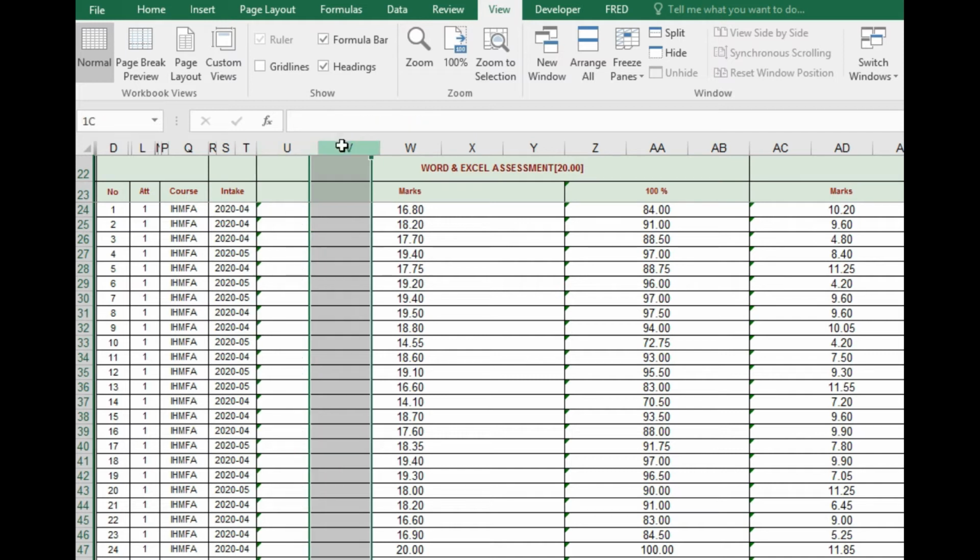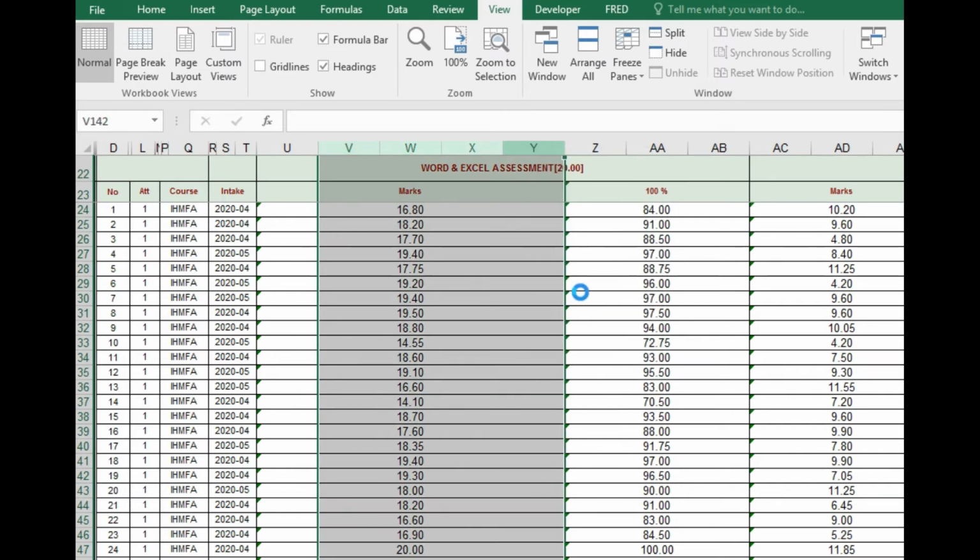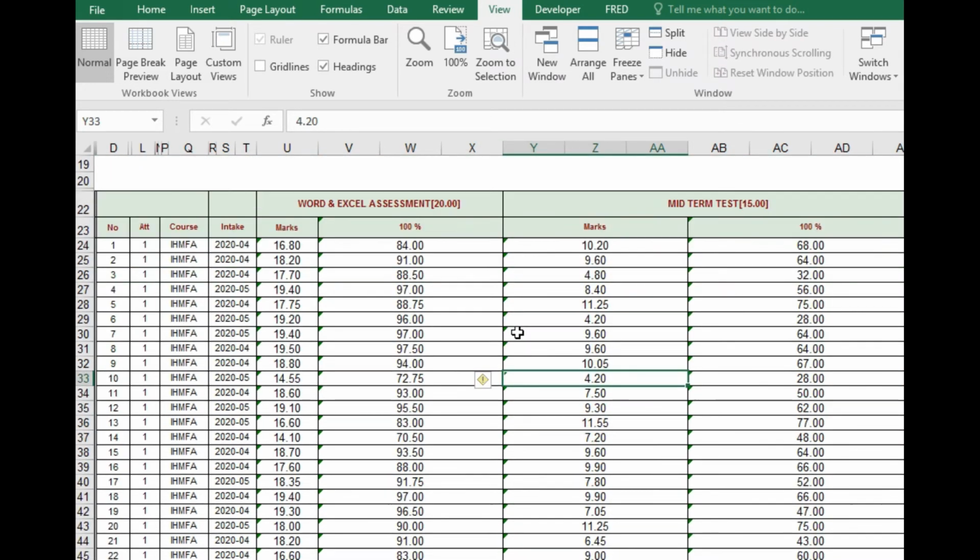So we're going to get rid of V until Y here. Just highlight like that, again using click, shift, click, and then right click and delete. The 16.8 will remain, because when we do things in Excel, generally we start from the leftmost column. I'm going to do the same for the rest here.